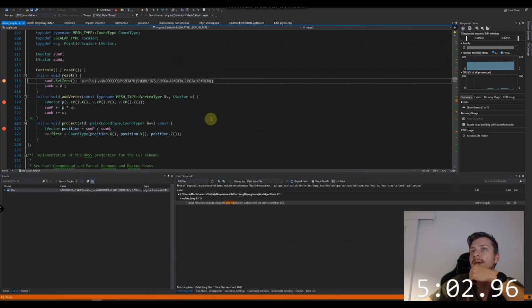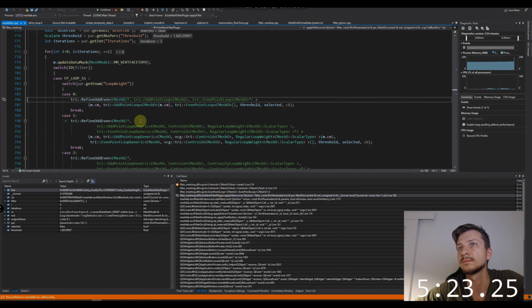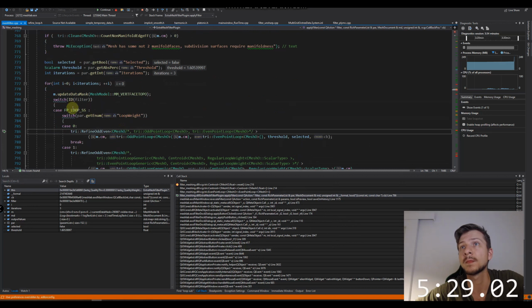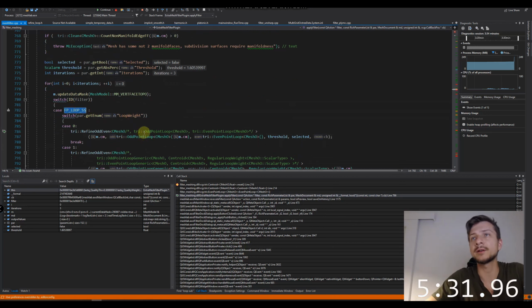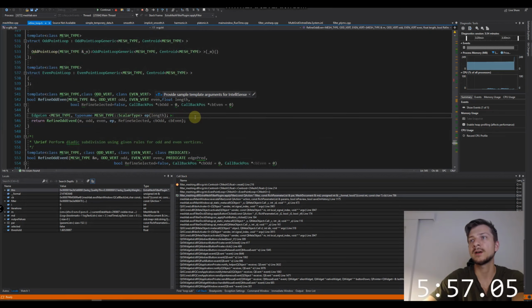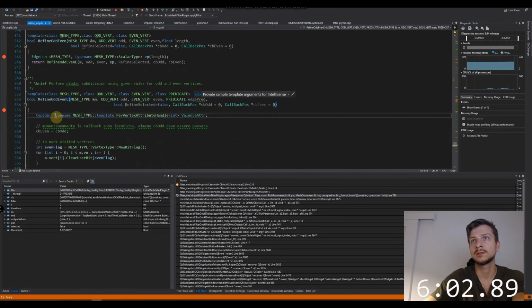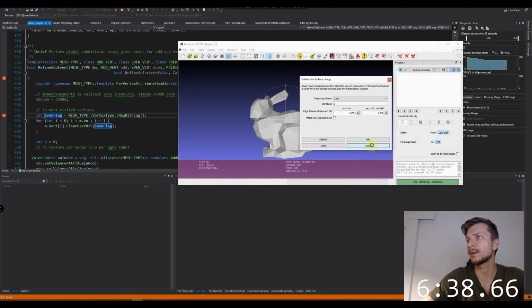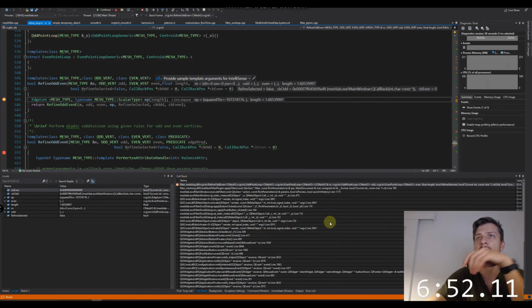Oh, we have hit the breakpoint. That's wonderful. Okay. Mesh filter, apply. FB underscore loop underscore SS. So there's this template function that gets called, but I can't get inside here for some reason. Refine, odd, even. Let's go here. Even flag, smoothing. Okay, apply. Here we are, refine, odd, even.